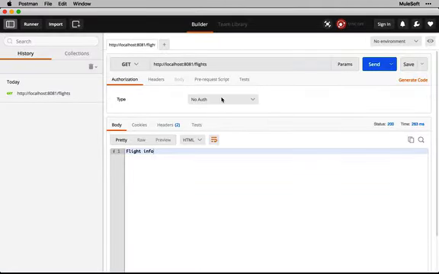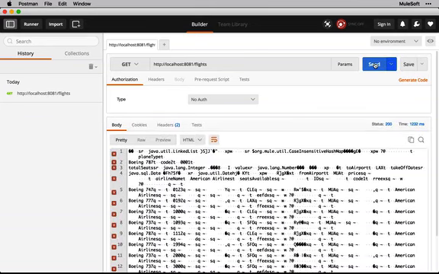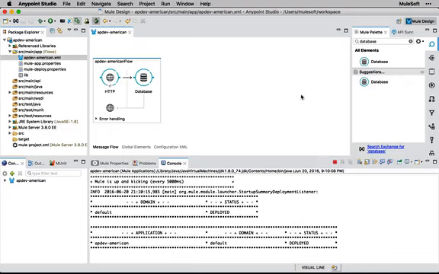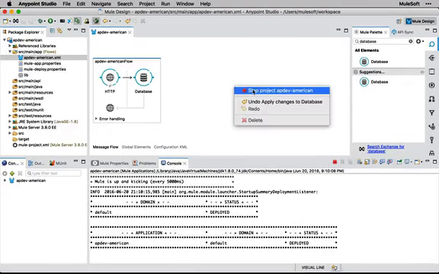Heading back into Postman, we should be at our same endpoint, localhost:8081/flights. Let's go ahead and send another request in. All right, now this time our results look significantly different. We've got a bunch of strange text and characters throughout. Soon, we'll learn why this text is so scrambled and how it's effectively returning a raw representation of the Java object back to us. We'll soon learn how to transform this into a cleaner form. But for now, we're hitting the endpoint, hitting the database. Let's make sure we can stop the application in Studio. Back in Studio, we'll right-click inside of our canvas and stop the project.